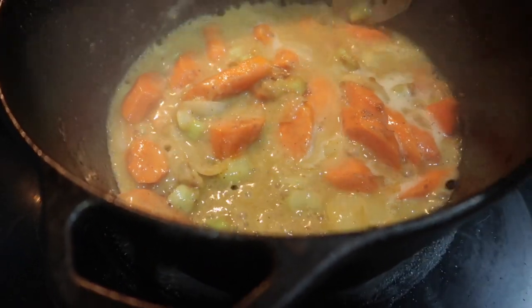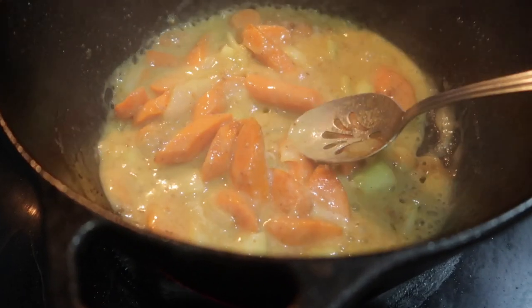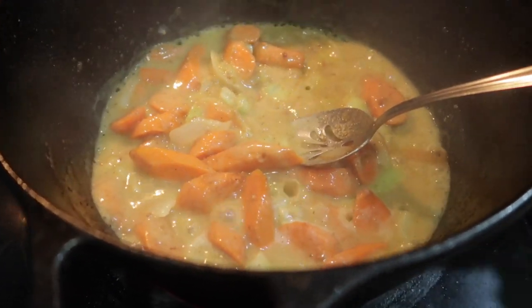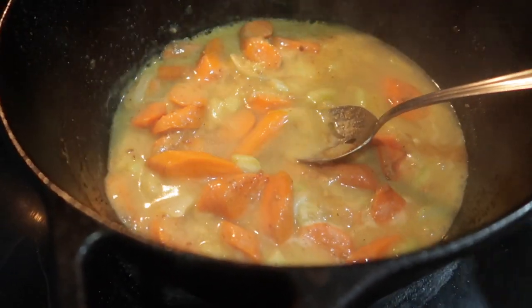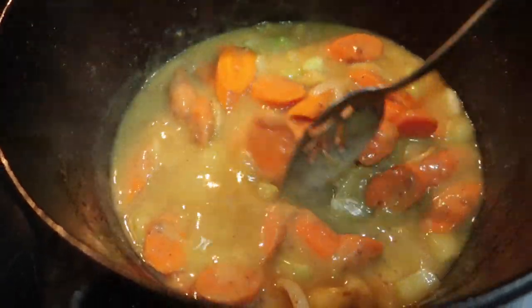Now, in that video, I think I used chicken stock. I'm not going to do that. I'm just going to use water. See how that's already thickening up? Add some more water. And look at it. Look at it thickening up.